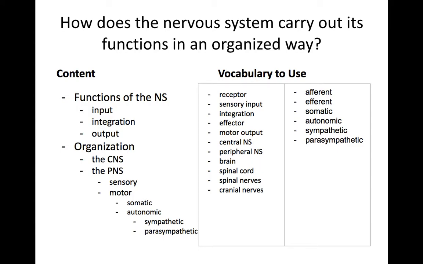And the nervous system is organized into the central nervous system and the peripheral nervous system. The peripheral nervous system is then subcategorized according to what type of information is being carried by the neurons. So is sensory information being carried, or is motor information being carried? And then the motor subdivision is further classified according to what type of response you're going to get as a result. So are you going to get a voluntary or an automatic response? Are you going to go into fight or flight mode or rest and digest mode?